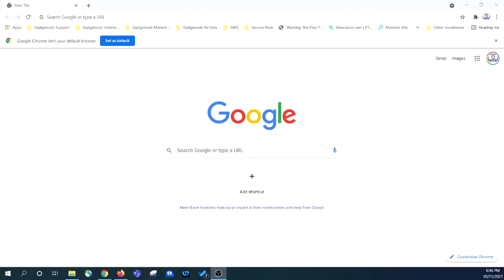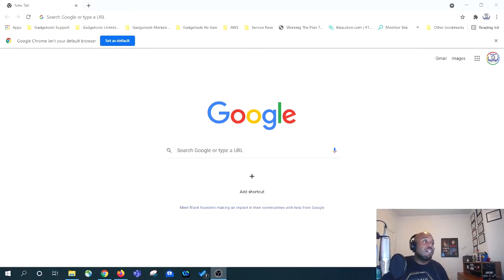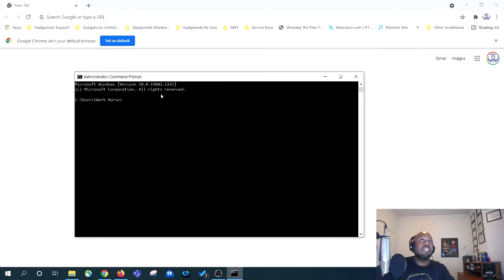I can actually show this. So let's do that. Let's open up a command prompt. So we'll bring that up here. How does that look? So this is my computer right here, Workhorse, and I want to ping Google's computer, right? So I would say ping Google's DNS address. So I say 8.8.8.8, boom.